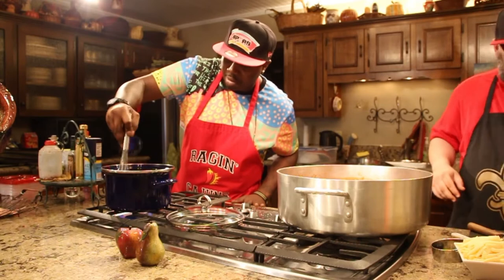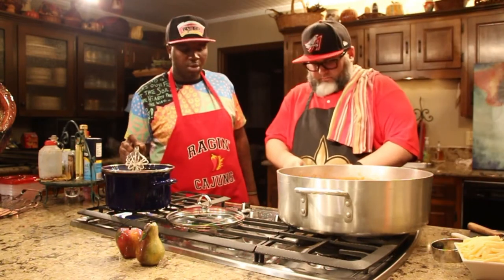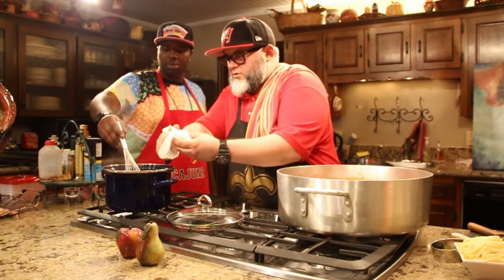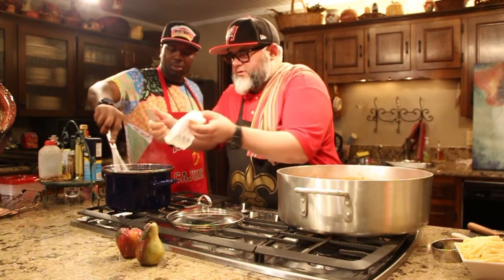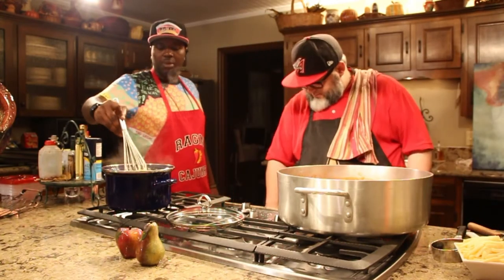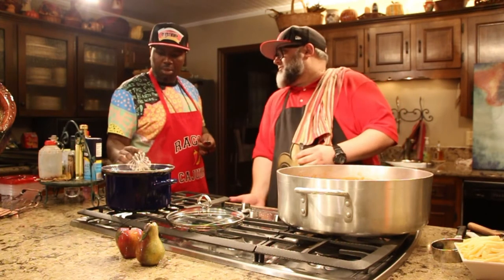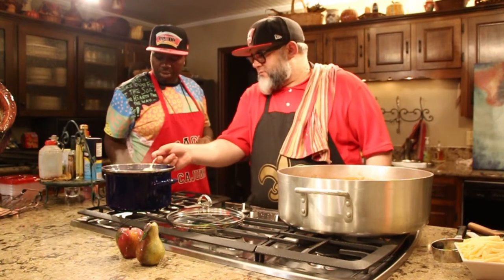Doing good? So next we're also going to add in a little butter. Go ahead and knock those out. That's enough butter for all that. Do a little taste test on this as well. Make sure we got it the way it needs to be. Because next step we're going to be adding those Fontina with those pieces. Yeah, you can put it right there.